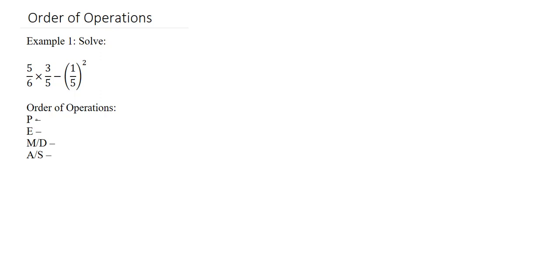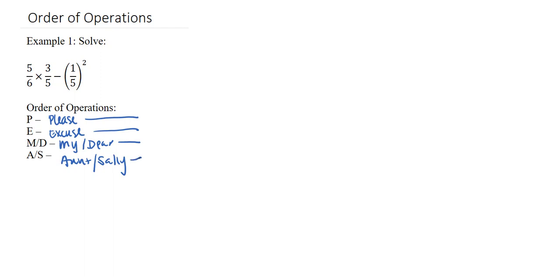So if we look at this, we have P, E, and then MD, and then AS. So what does that stand for? Well, it could stand for Please Excuse My Dear Aunt Sally. We'll think of a saying to remember all of this. Well, what does that actually mean in terms of math? Because that can't be math.